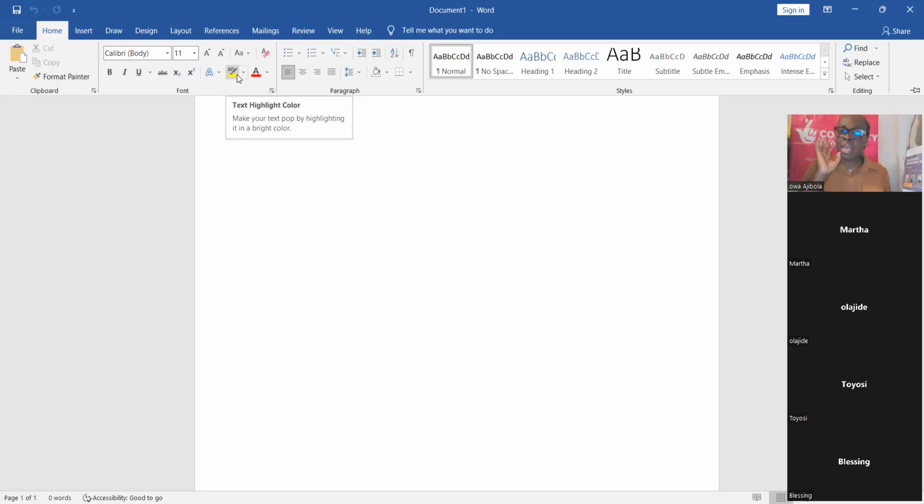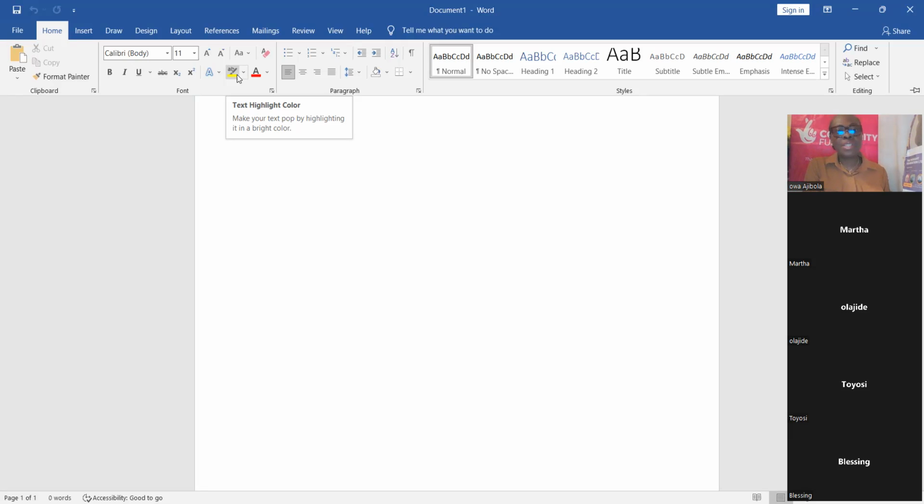Make your text come out boldly, as in let it be different from every other. The pop means let it stand out. That is the right word. Let it stand out by highlighting it with bright colors. You can have mixed colors, varieties of colors there.